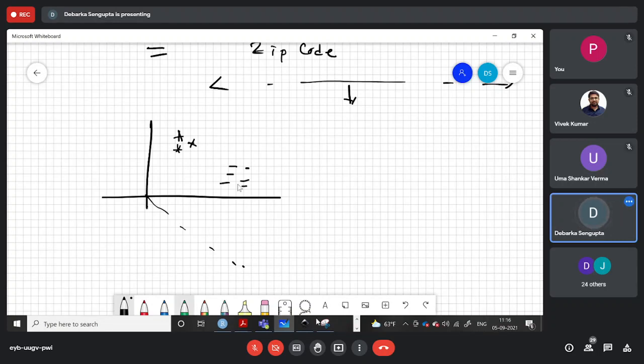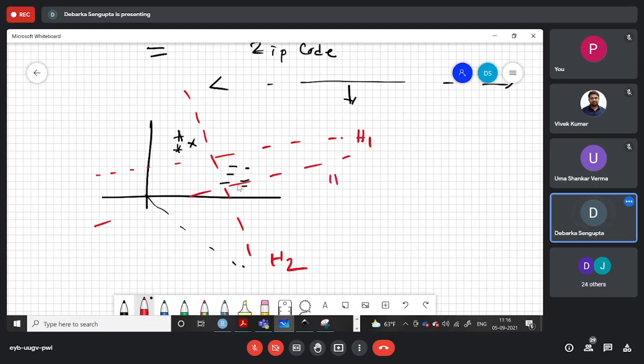Yeah. So what you can do alternatively is, you can actually draw hyperplanes, random hyperplanes, like H1, like H2, like H3, and so on. You can draw random hyperplanes, and you can compute dot products.